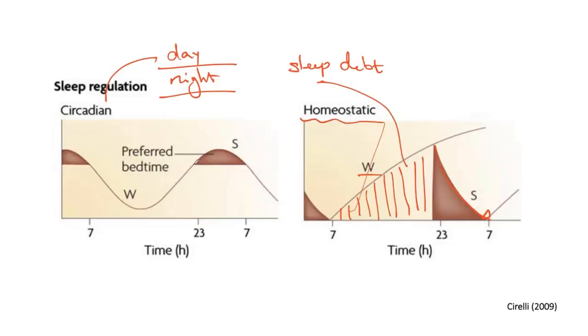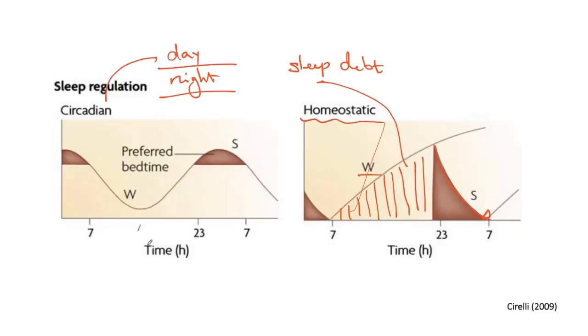So there are mechanisms that are interested in putting us to sleep during the middle of the night, even when we do not need the sleep. So that is another mechanism which is interacting with the homeostatic mechanism. These two mechanisms interact with each other, and they work together to put us to sleep. Most of the time they are supposed to work together, so that we can have a better sleep.